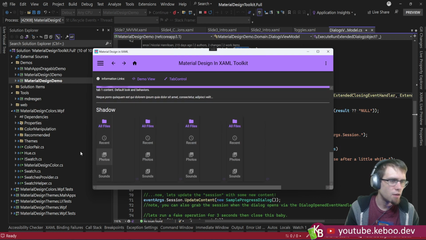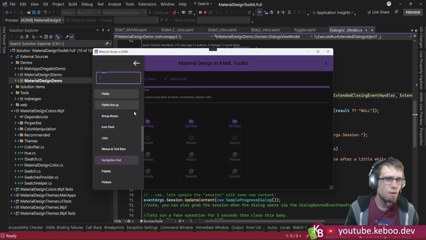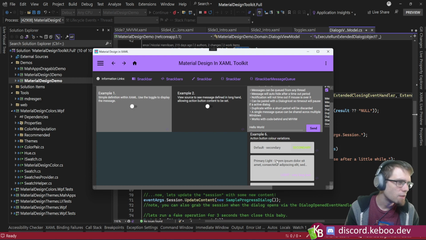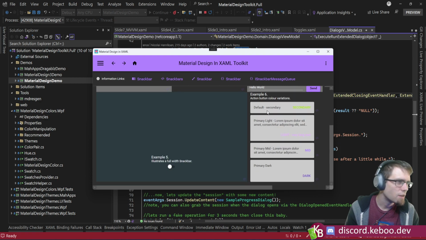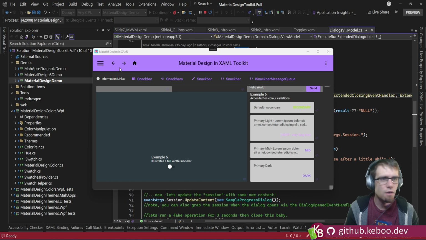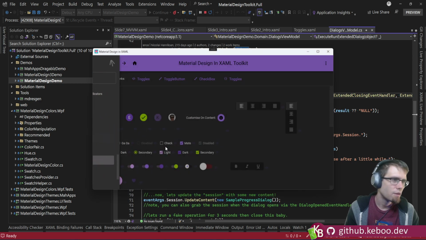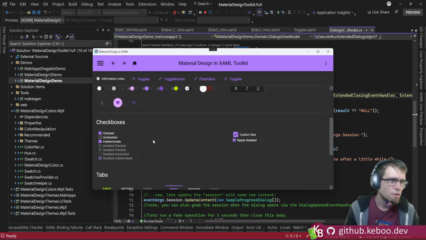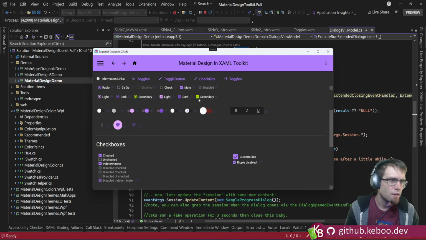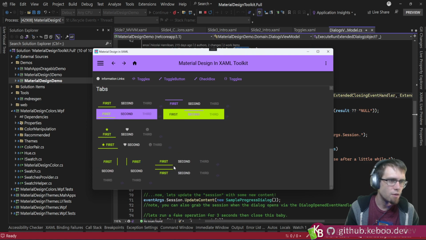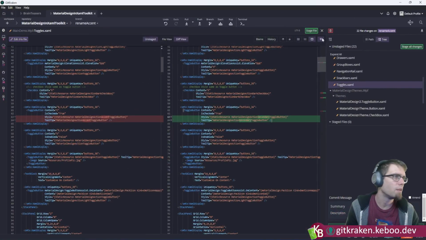Secondary. Secondary. Okay. Snack bars. Secondary. Okay. Toggles. Good. Problematic ones. Good, good, good. Okay, so I think that's going to do it.